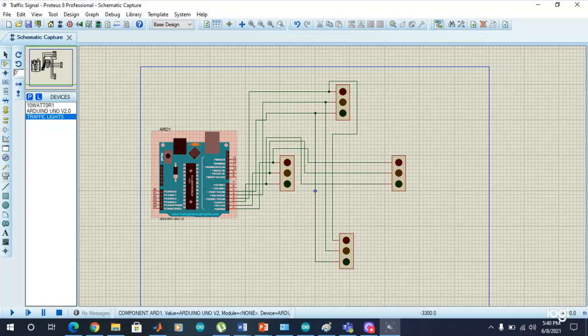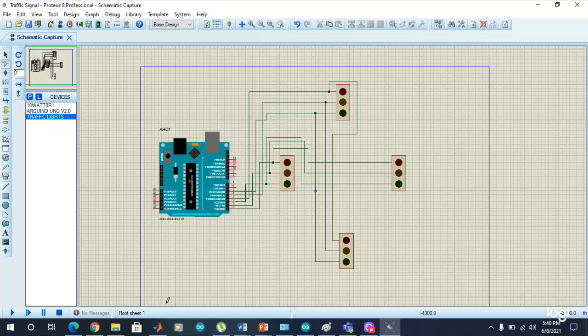The next step is to put in the code. First I will put the code and tell you how it works, and then I will explain how I coded it.